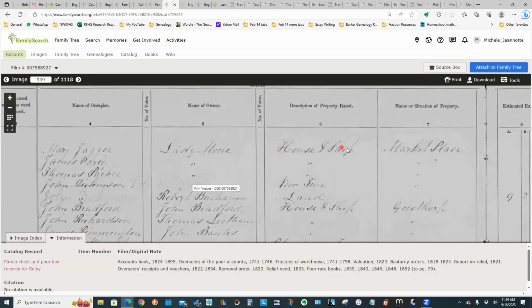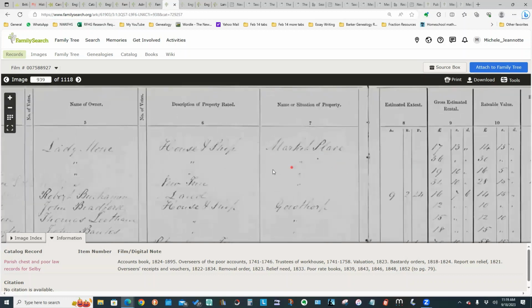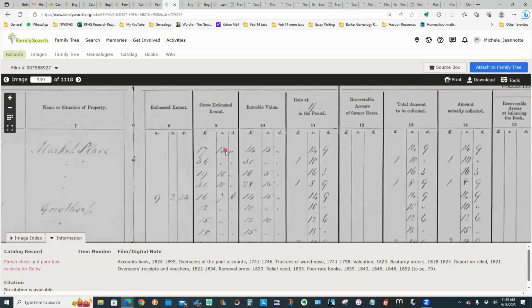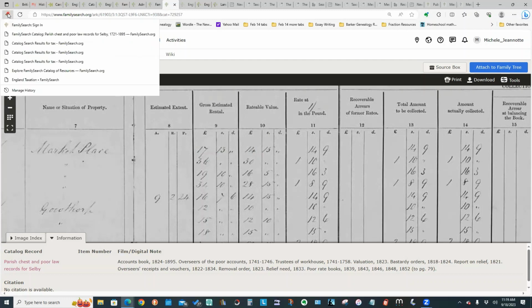In this case, it's a house and shop. The place where it's located, it's marketplace. And it gives the rental, the rateable value, and the amount collected. So this is, again, useful information that would tell me more about my ancestors, where they were living, how they were living.